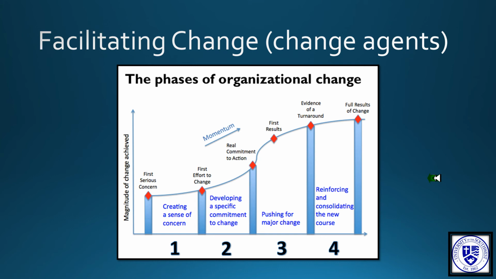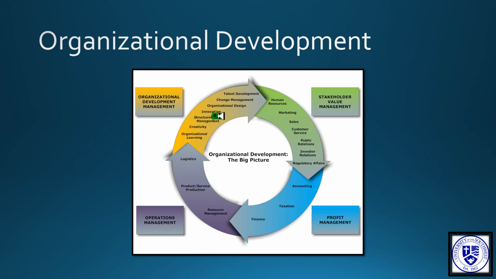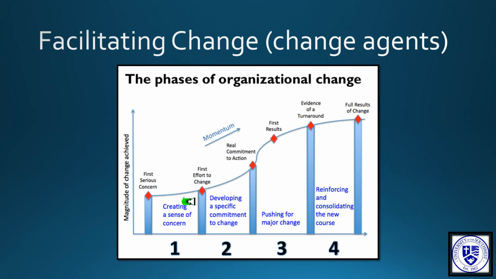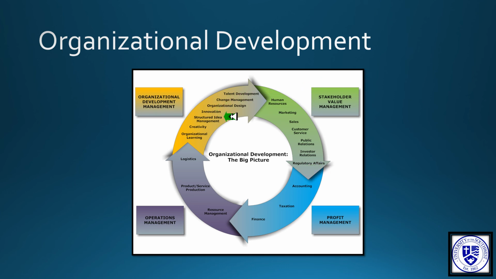And so finally, as a change agent, if we're facilitating change, you're going to recognize these different phases that we go through when we're trying to change. So if we think back here, we've learned something, we're being creative, we're innovating, we're redesigning the organization to handle that change and the new ideas that we've learned, and then we're taking those things to market and we're making improvements. At some point or another, we've got to realize, this process here, this organizational learning and implementing these new ideas, we've got to figure out, okay, we can do something better. And so we create this sense of concern, and then we decide we need to go ahead and change, and then we make a major push for change, and then we take those new ideas and we change course. All that stuff takes place right in here.